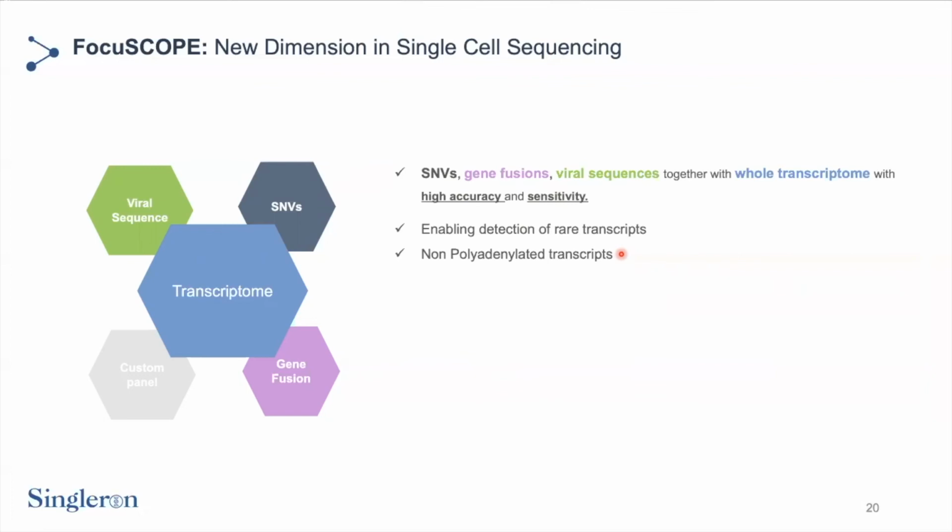If you're dealing with rare transcripts or lowly expressed genes, we can design specific probes for those to enrich them. We are also not limited to polyadenylated transcripts. This is a bottleneck of single-cell sequencing, basically: most of the capture takes place by poly T and poly A. But with ProMoSCOPE technology, we are not limited to this. We can also detect other types of RNAs, even though they are not polyadenylated.